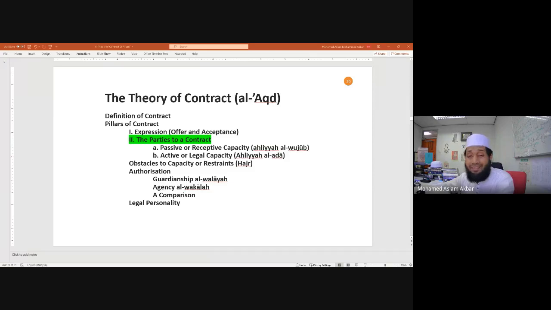Maybe I was very lucky. You will tell your friend, I was very lucky. I was able to get this iPhone for 500 ringgit. Everybody is buying that iPhone for 3,000, and you are getting it for 500 ringgit. So now Sharia prohibits you to buy that kind of phone.